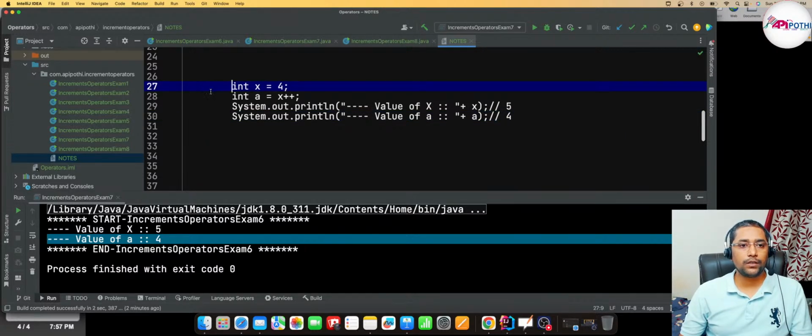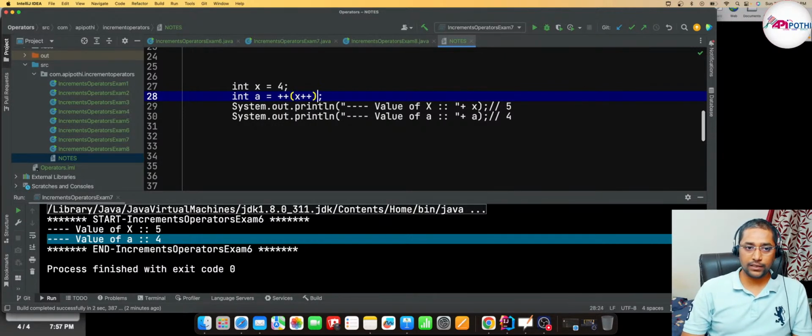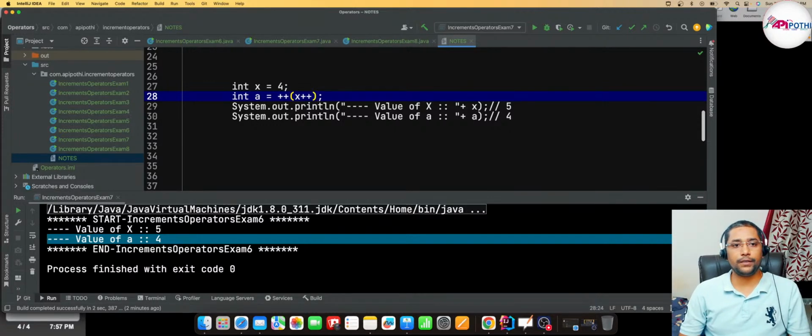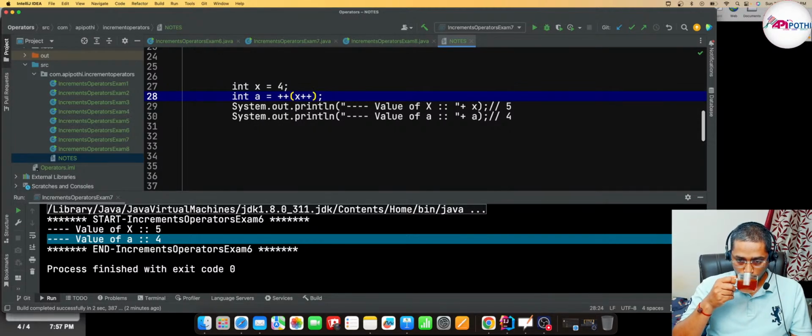Now what I want to do, if I will run this code, what is the output? Tell me guys. If I will run this code, what is the output?